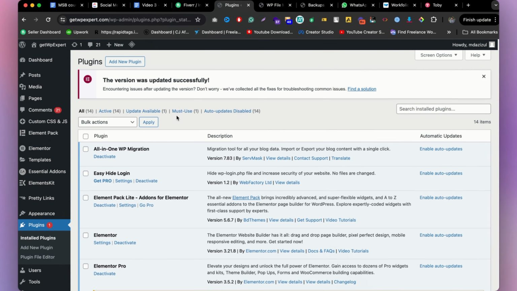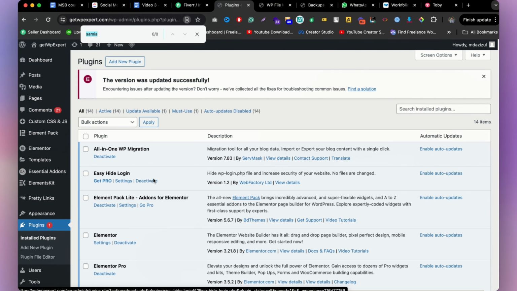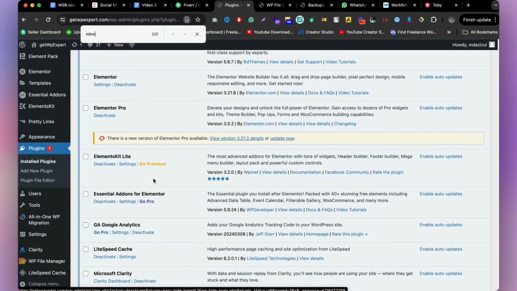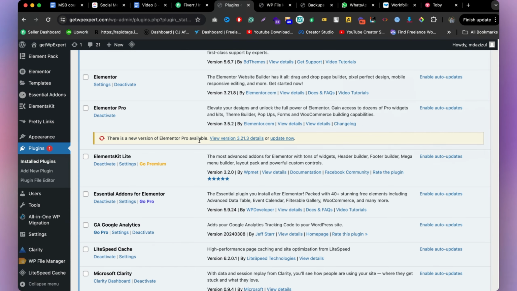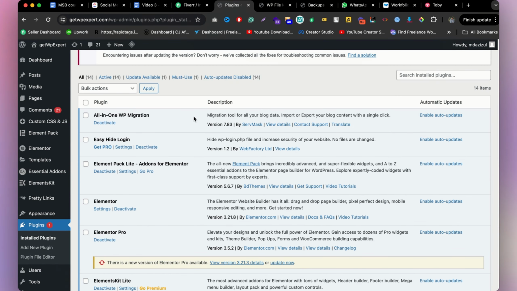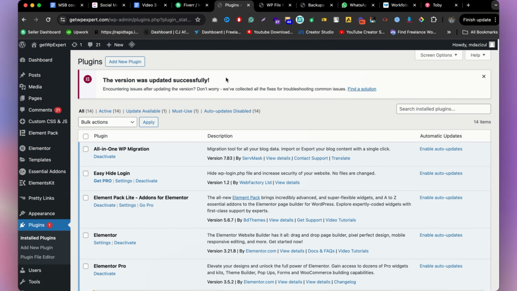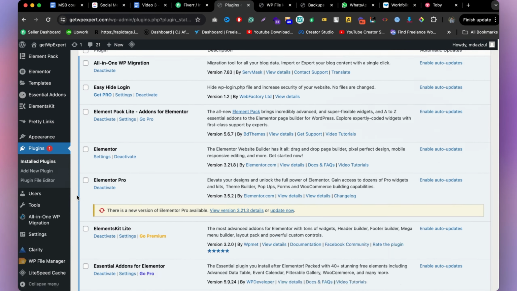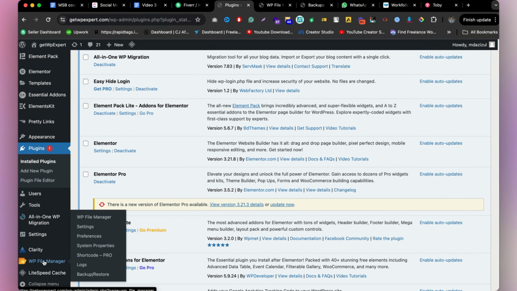All right, so now let's go to this active, and here, as you can see, there is no active plugin. If I search here for Nitro Pack, as you can see, there is nothing. Right, so this plugin is now deleted. So I hope, guys, you understand. This way you can solve your issue. So if you get the same error like me, then you can install this plugin and go to this wp-content folder and plugins and just simply delete it.